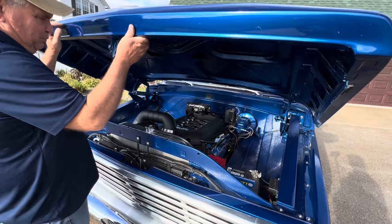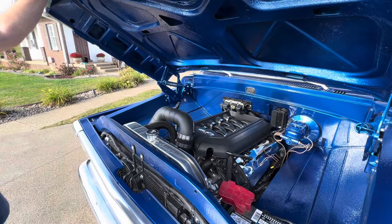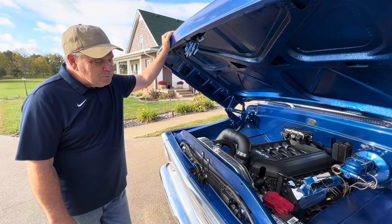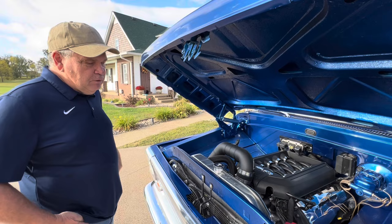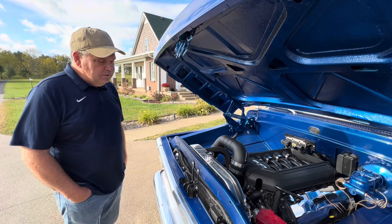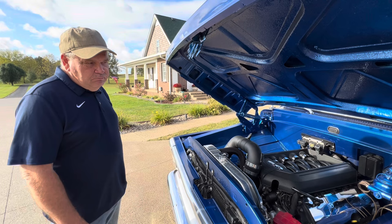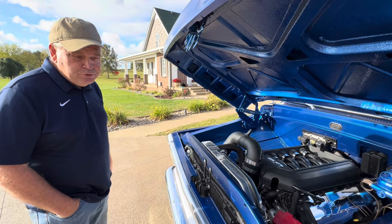Let's take a look under the hood. This truck has had three separate engines and transmissions since I've had it. I bought a couple of junkyard engines at first — one ran hot, the other had a knock in it. So I decided to spend the extra money: what you see here is a 2014 Ford Coyote motor with a six-speed automatic transmission. I bought it from a company that takes motors out of wrecked vehicles, rebuilds the wiring harness and computer, then sends you the engine and transmission so you can drop in a fuel pump and start it right there in the crate.